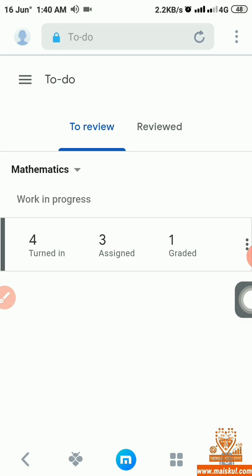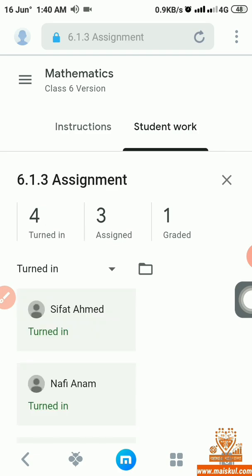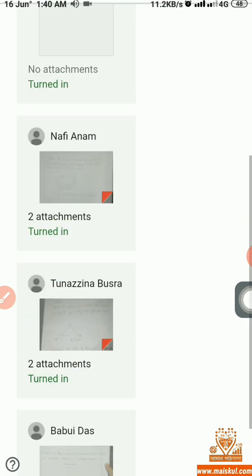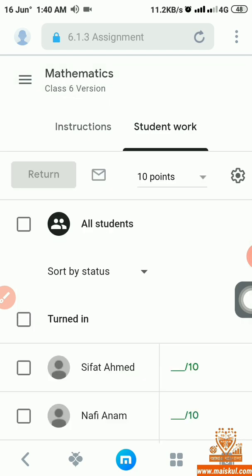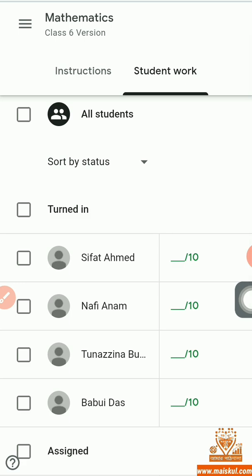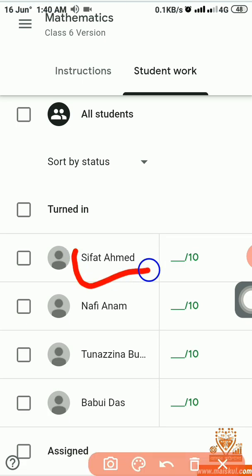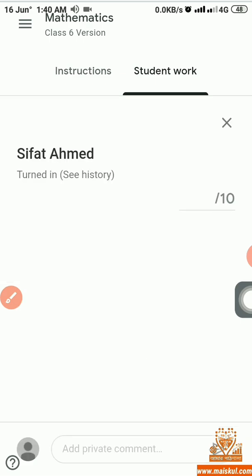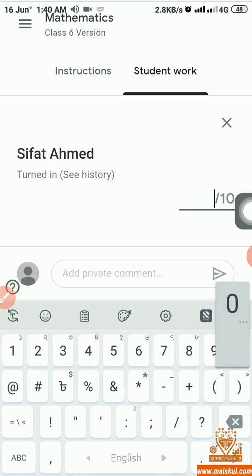Now the last one. If you see something like this after opening, as you can see all are attachments with some photos. To make sure, when I clicked on the cross button, it was something like this. It was for 10 marks. If I want to see what Sifat Ahmed submitted, I will click on Sifat Ahmed, and I can see there is no work, so I must put a 0 here.